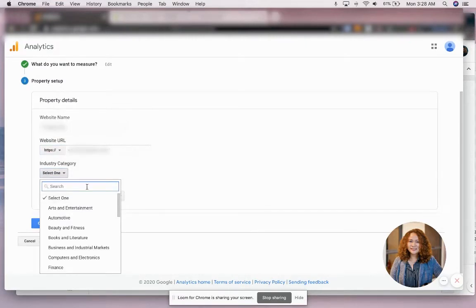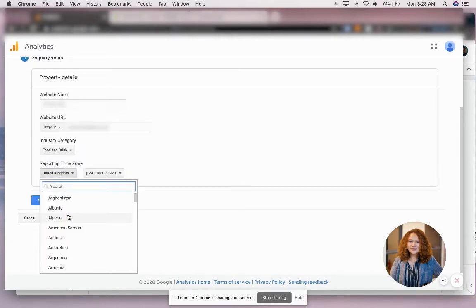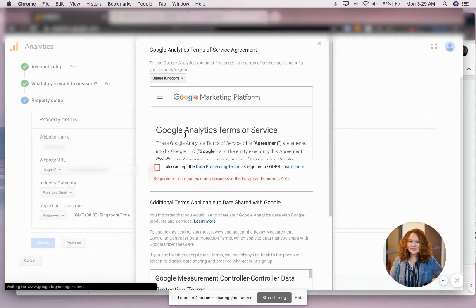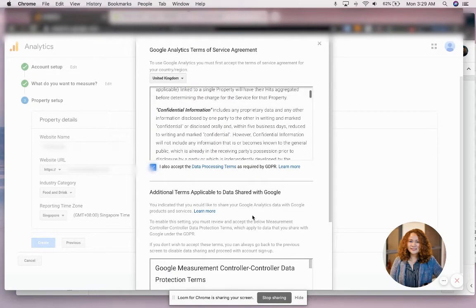Industry category, make sure you select the correct one. For this website, it's about food and drink, and then the reporting time zone to Singapore. This is very, very important because, of course, you want to get the report as accurate and as timely as possible.